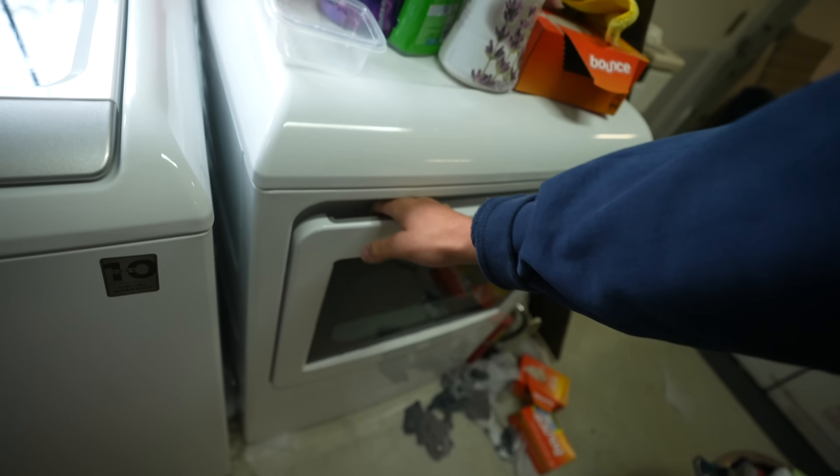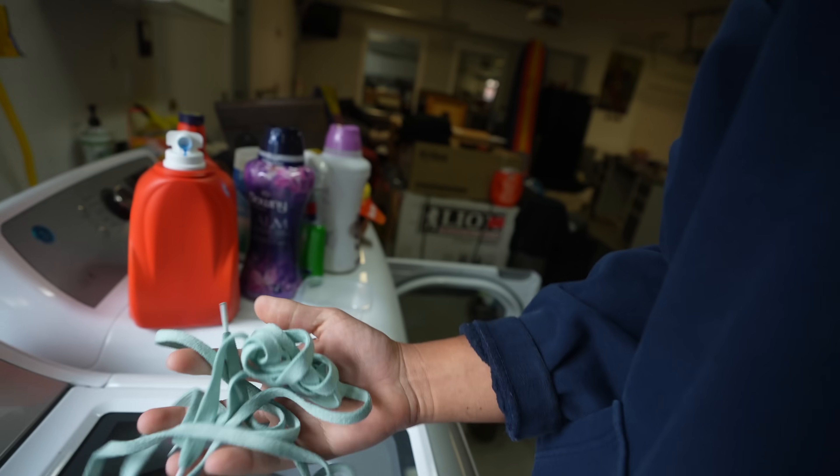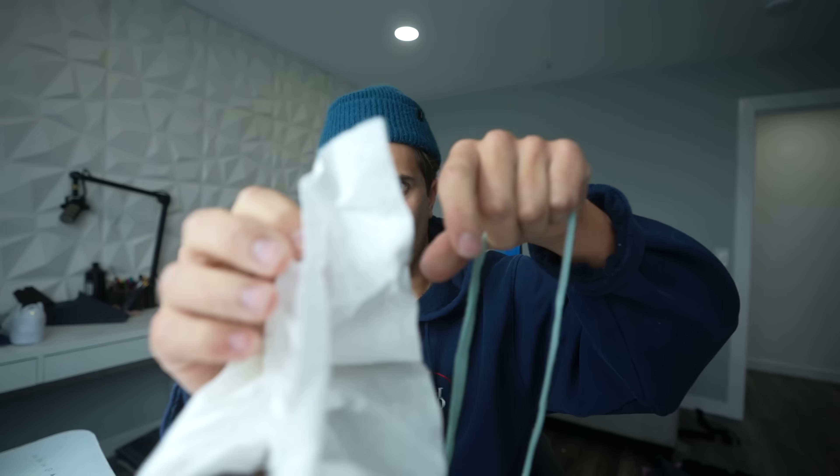Good morning — I put the laces in the dryer last night so now they're dry. I didn't want to put them on the shoes while still wet because then it would rub off on the white part — I've had that happen before and it's terrible — so I put them inside a pillowcase. These look awesome. Blue obviously doesn't go with the shoe at all, but I think it'll look kind of cool having completely different color laces. We'll do the color test — white napkin.